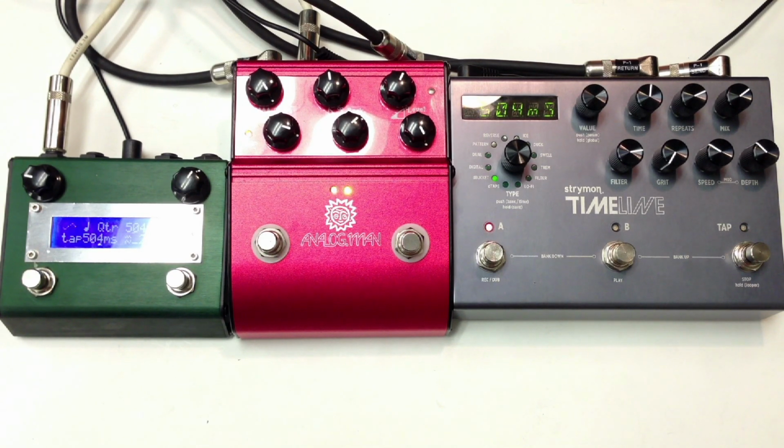Let's engage some overdrive from Analogman, the Prince of Tone. And this is the Analogman ARDX20.